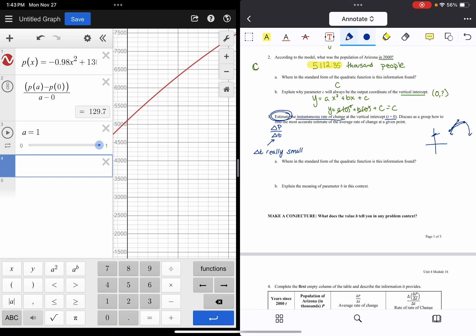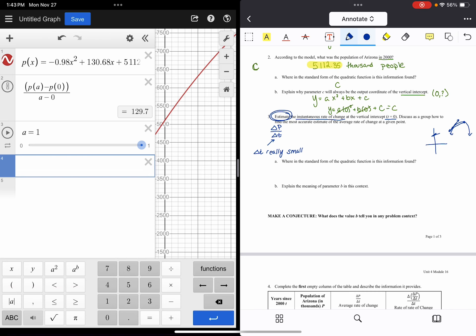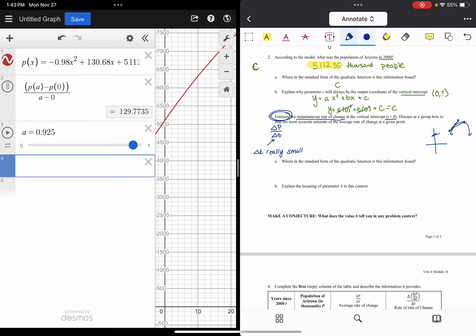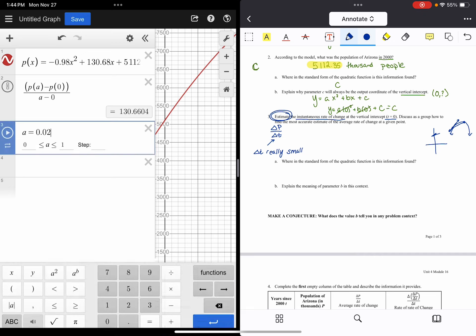And so I'm going to change for a minute over to Desmos. And so what you'll notice I've done here is I've put in our function so that's up there and I called it P, and then I created a formula for the slope. Now I put in the letter a just to have you sort of look. So if we found the slope between one year, so 2001 and 2000, we would get 129.7 people per year. But I can make that interval a little smaller, so let's say we go to about point nine, now we're up to 129.7 people per year. And so we can keep shrinking this but you might be going, well why don't we shrink it to zero? But if you shrink it to zero then I get a number over zero and I can't divide by zero. So we want to get as close to zero without actually hitting zero.